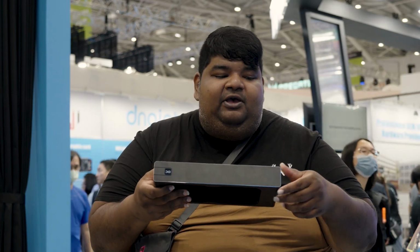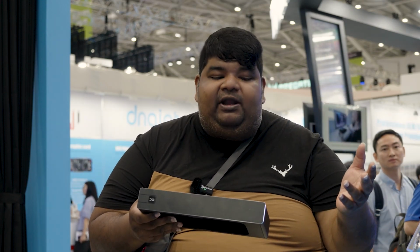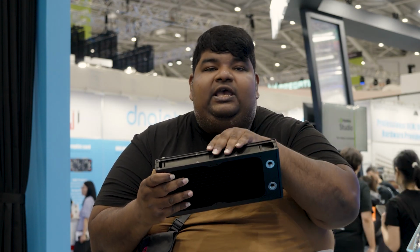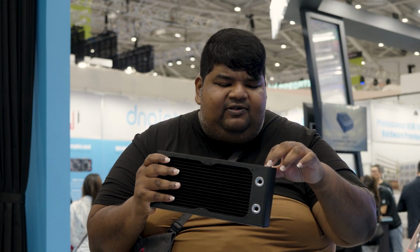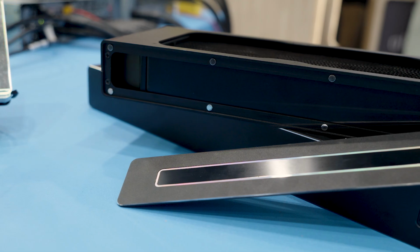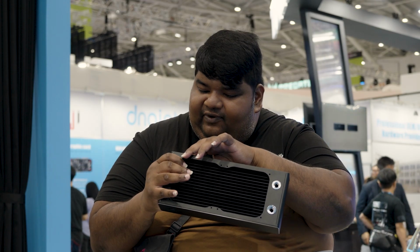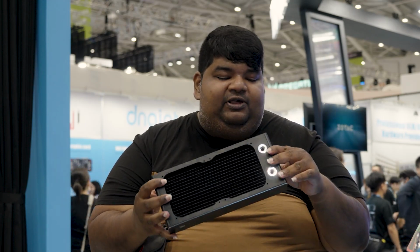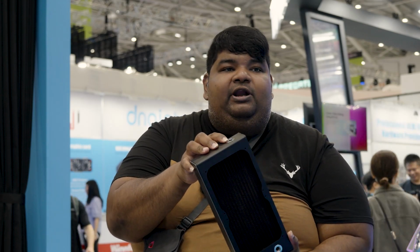And replace it. So these interchangeable side panels allow you to actually remove or lighten up your rig even better. It's a neat feature by Alphacool. Also, by opening up, you actually get to see the inside of the radiator. The inside of the radiator looks similar to one of their XT series radiators. I think it's an XT45 inside, but I do not see the... Okay, yeah, it's an XT45 inside. Okay, similar to the previous generation of the XT45, you've got two ports here. You've also got one drain port at the bottom.